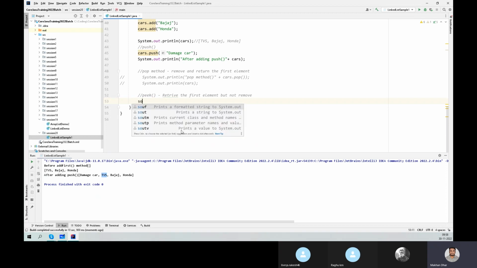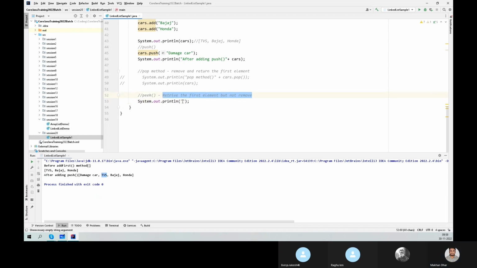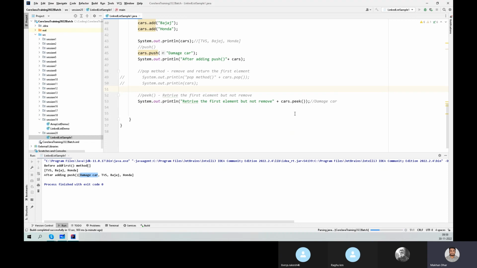So the moment I say system.out.println, and in the message I'm just passing the message, and here I'm saying dot peek, it will give you the output here. So peek will pick what you want to pick. Peek will always prefer the first element from your list.